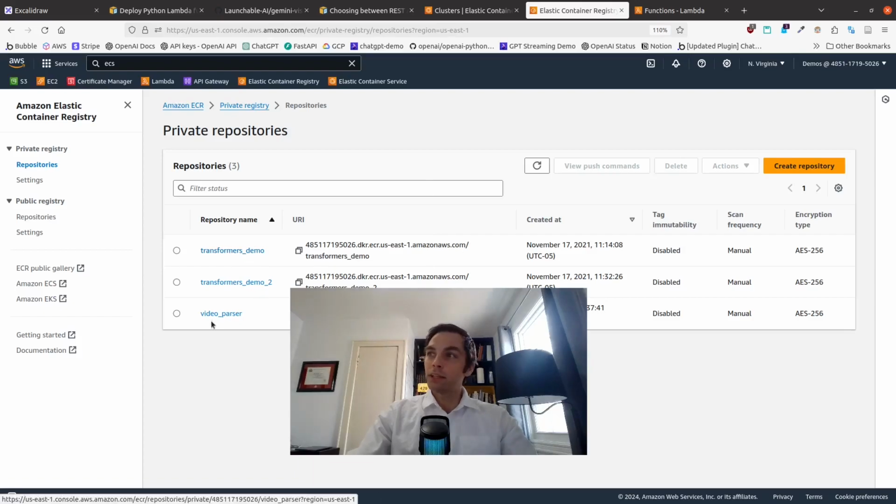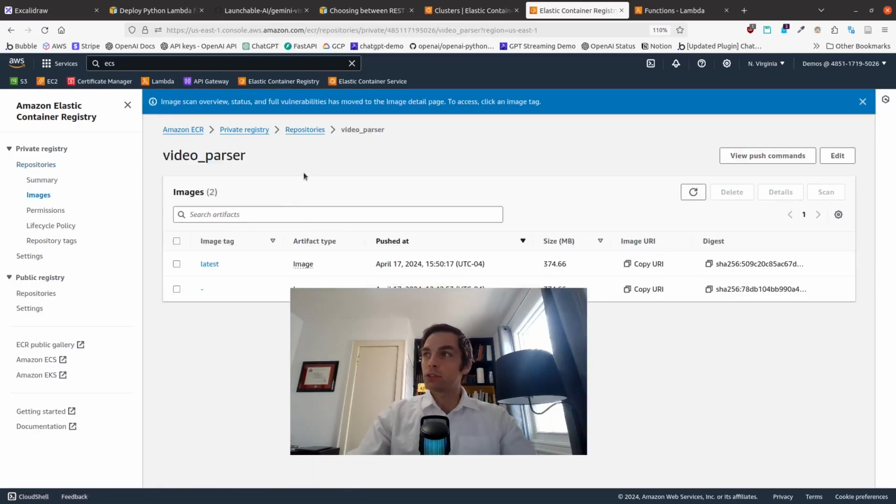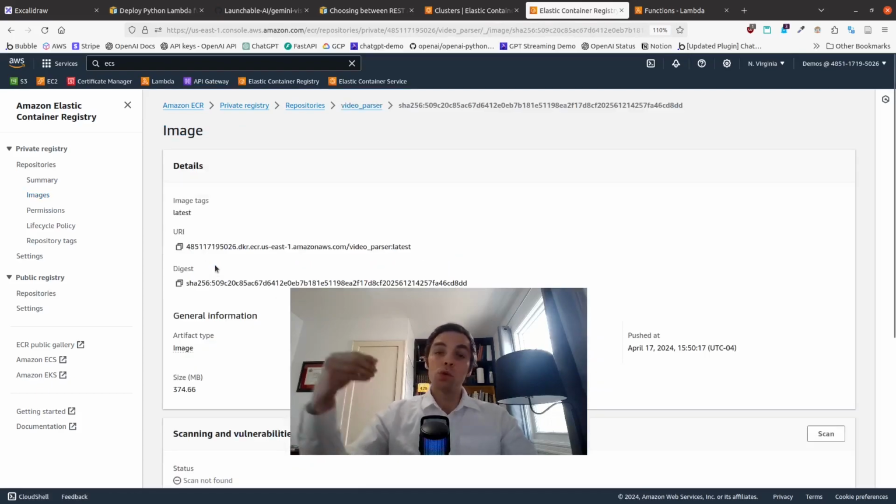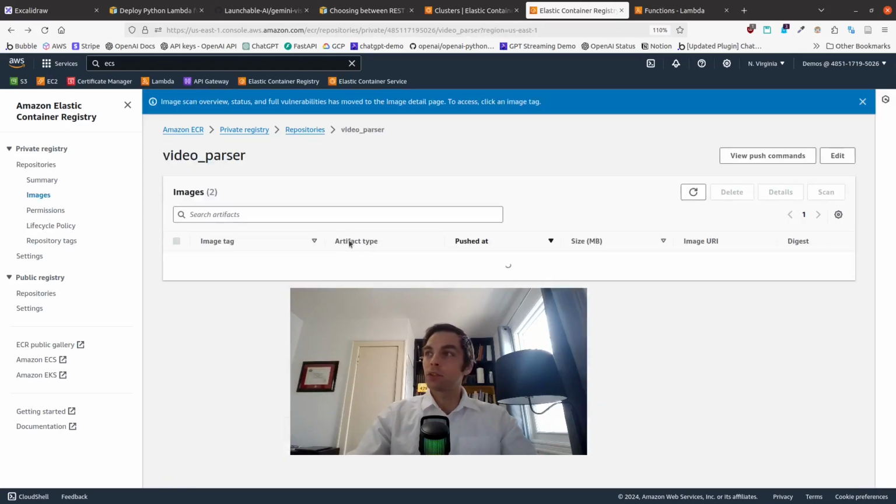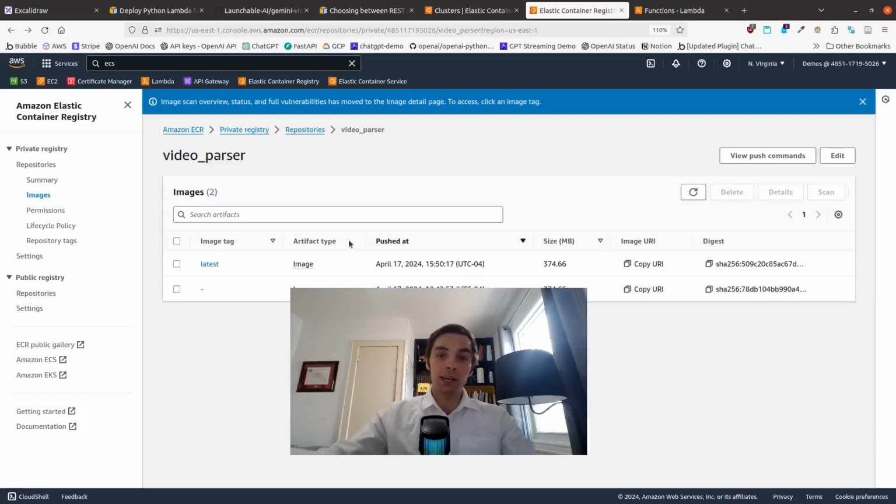And then if you click into one of these repositories, you'll see you have different images. So that Docker image we built before is going to end up here in a repository that we create. I have one here called Video Parser for testing, but we'll create a new one for the sake of this demo. Basically this latest points to one particular upload or one tagged version of the code that we're going to upload. Like I showed before, you can have different tags on the end of your images. So that's all this is. There's not too much here to be aware of.